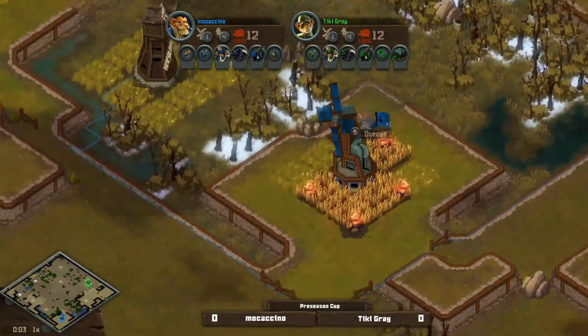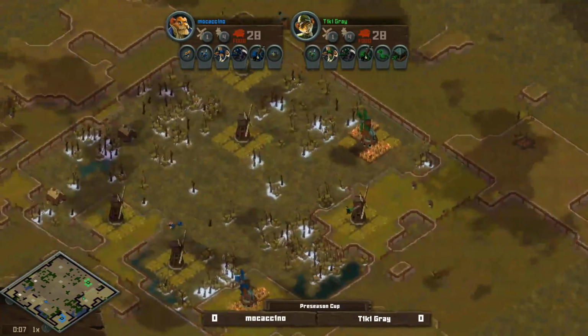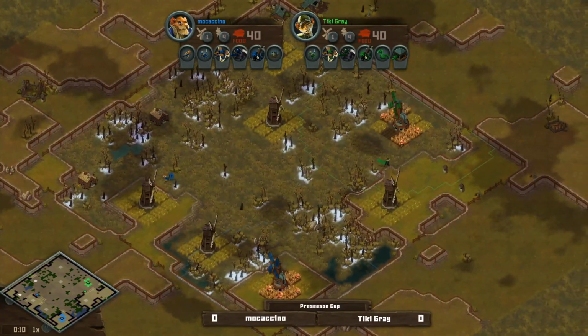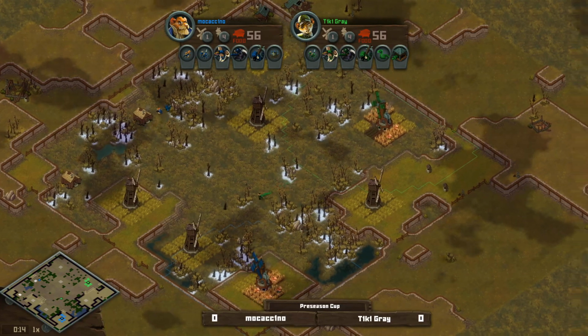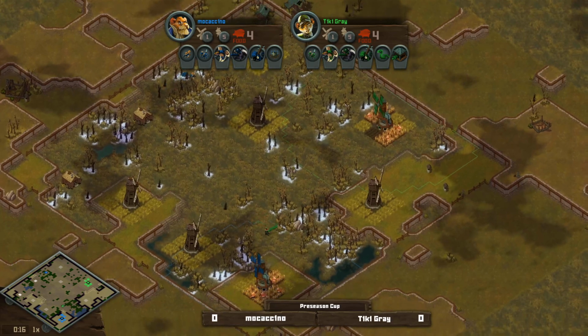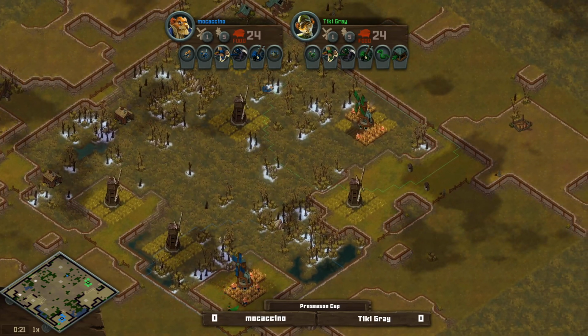Spawn on the bottom, we got Mocaccino. And his opponent to the right, Tiki Gray. Alright. Both players with a good amount of tier 2. Tiki going for 4 tier 2s in the composition. Mocha with 3. Both players have a defensive structure. But Mocha's got that Squizzard.